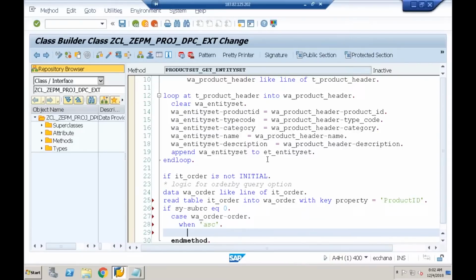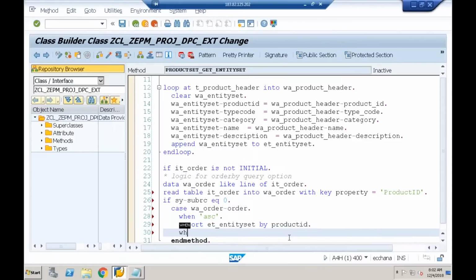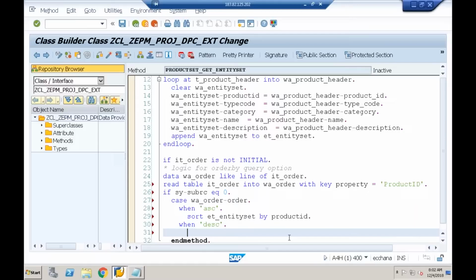ET_ENTITYSET, so I'll use a sort statement: sort et_entityset by product id. When descending, sort et_entityset by product id descending.